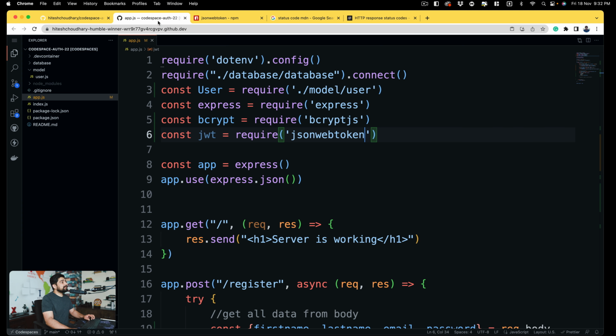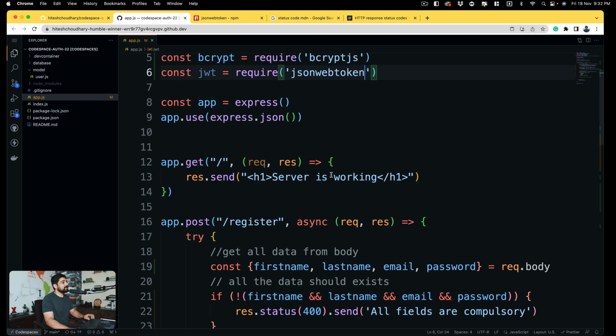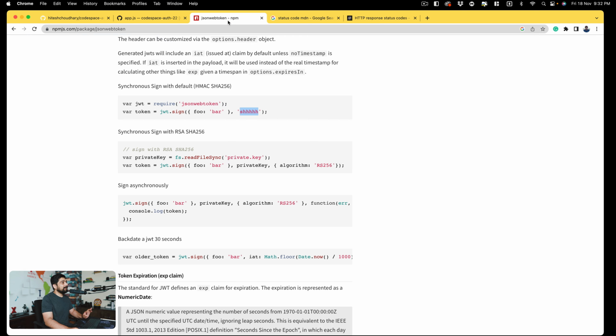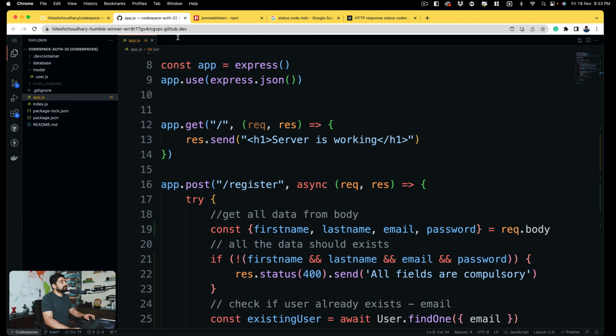Now for this, let's go up into Codespace. I have to reload this, so I'll do that a little bit later on, so we can go ahead and work on that. And that's basically it. That's all it takes to actually generate a token. And by the way, in case you got confused with what this is, it's your payload. It means all the information that you want to encrypt into this token, you can just put as much information as you like. Let's go ahead and try this out.